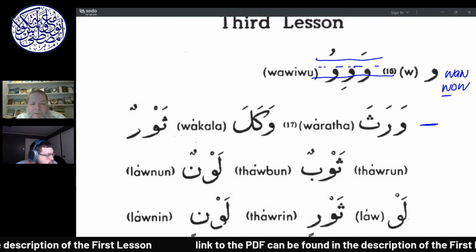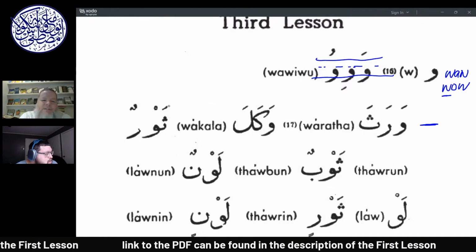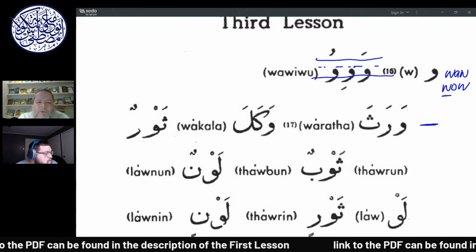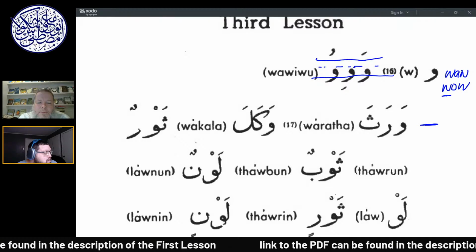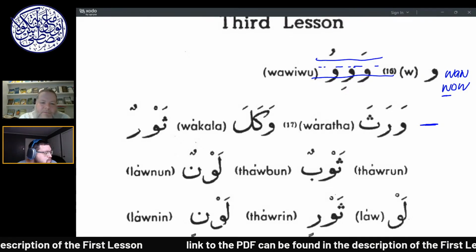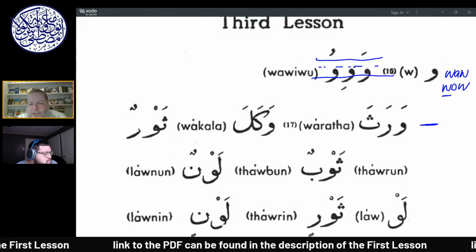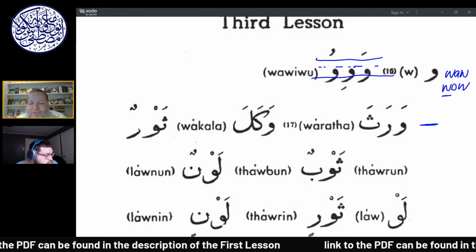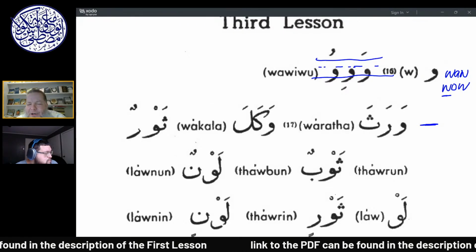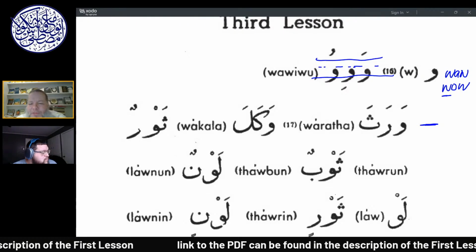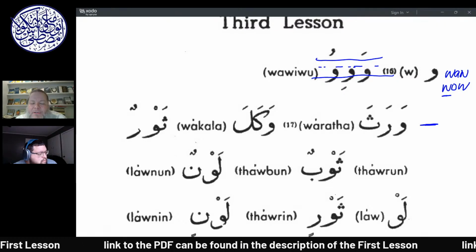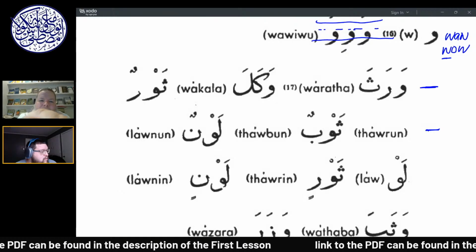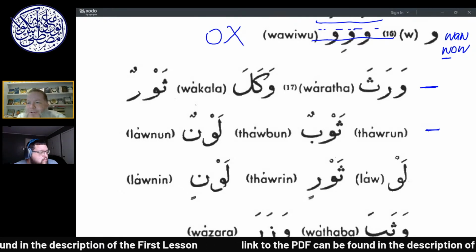No, it's a fatha. Thaw. Oh yeah. Thaw. Is that an R? Yes. Thawrun. Thawrun. Exactly. Thawrun. It's an ox. We'll get that word soon in our vocabulary. I think in lesson 5 we get that word, but thawr is an ox. Like a big animal with big horns. Oh, ox. Okay.